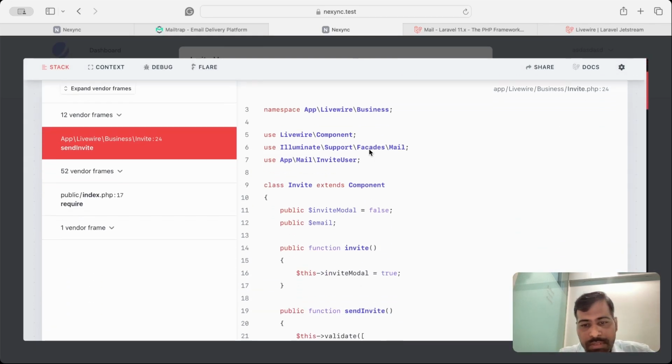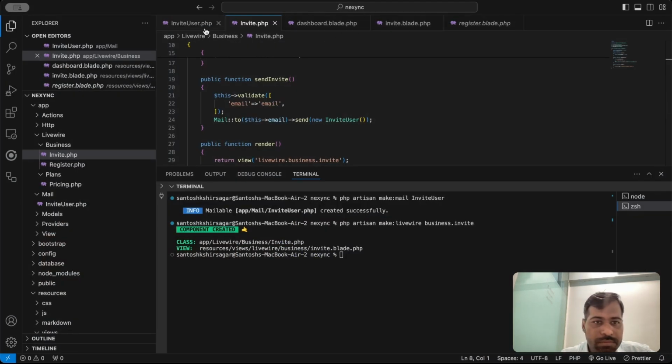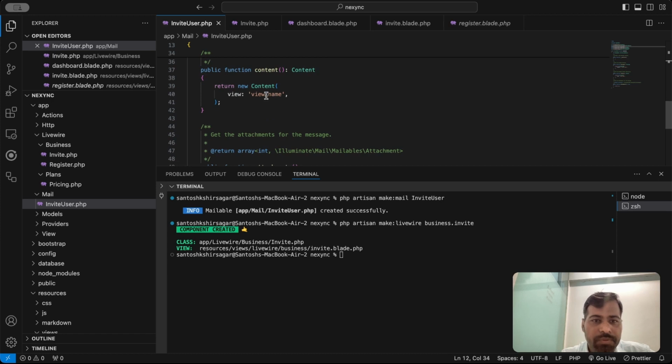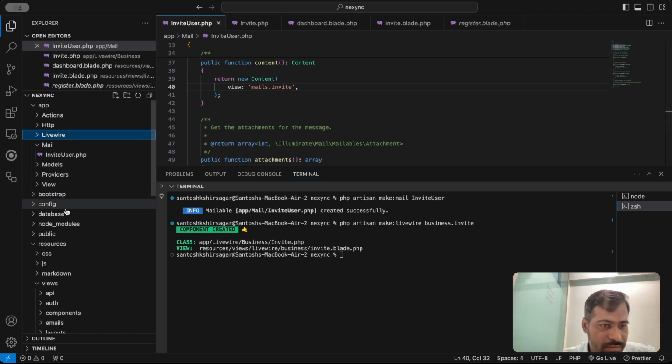View name not found. Okay, so in this invite user, view.name, which view should we add? business.invite, or I will just add mails.invite. So I will try to create this view.